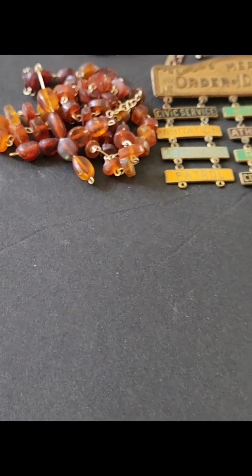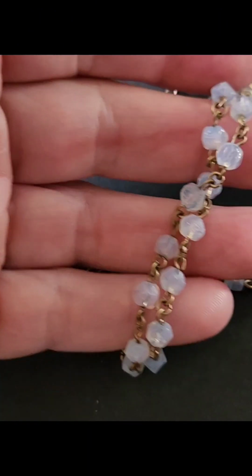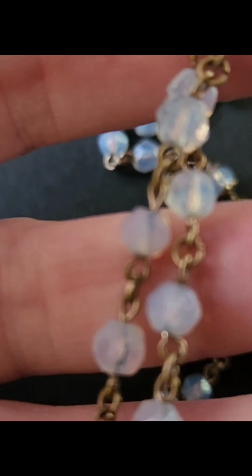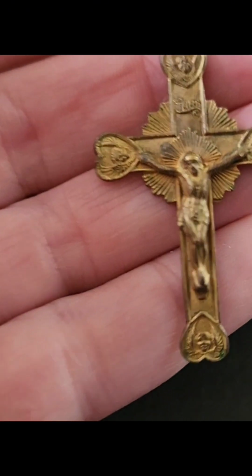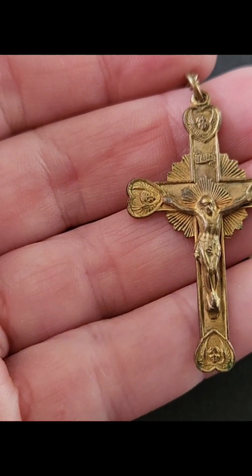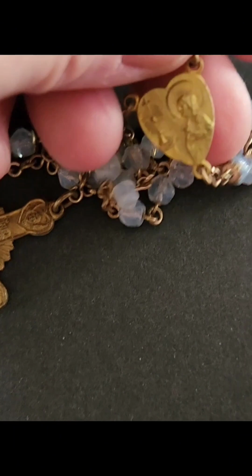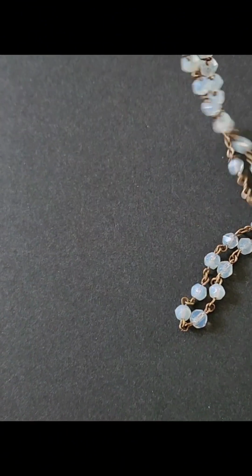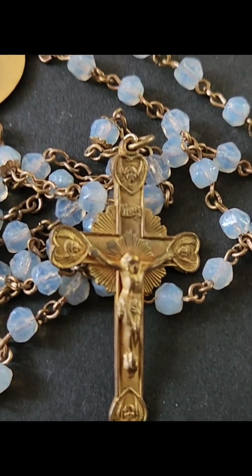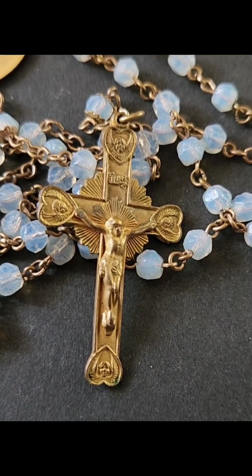And then I have this piece here, which is beautiful. It is a Czech opalescent glass, very old rosary. You just see these beads on here. Faceted, beautiful, beautiful, beautiful. Very delicate looking. Oops. Told y'all my hands don't work. You see the crucifix on there. Really cool. So this set, trying to get it all together so you can see it. This set here is going to be $25 and it's letter L as in Lima. $25 letter L.